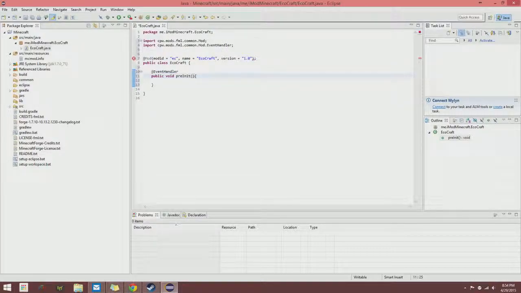Inside of preInit, we're going to do FML pre-initialization events.